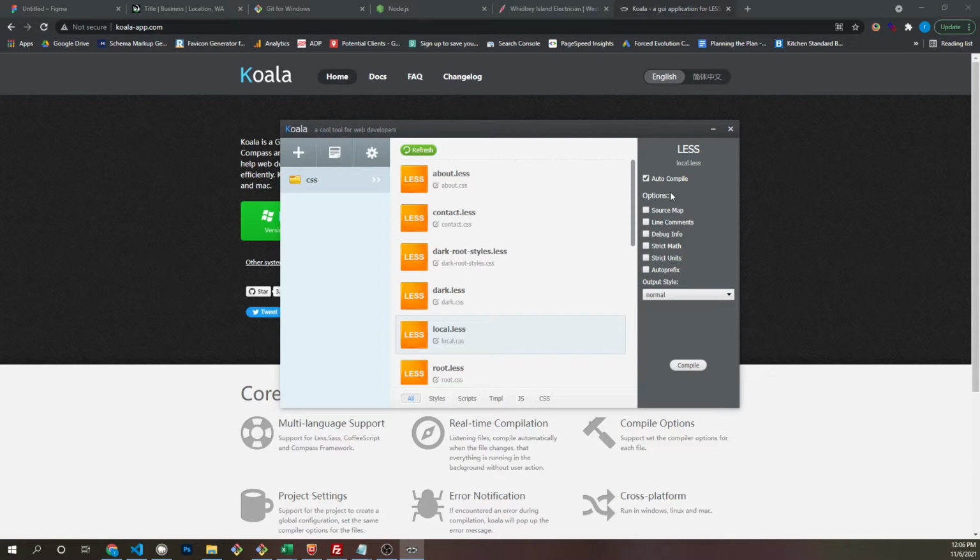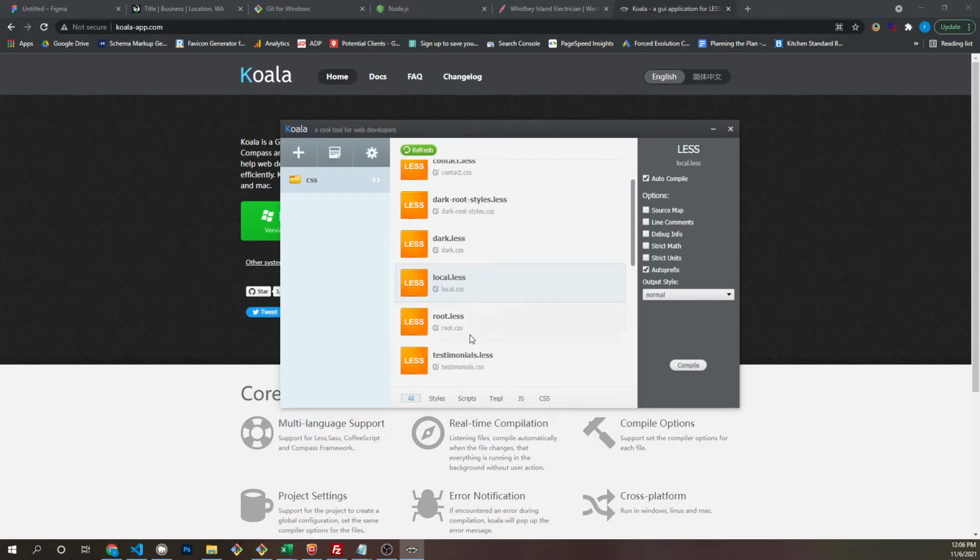And it'll create that file for you. So you can hit auto compile, and then I like to choose auto prefix. It will prefix everything for you, and then compile. Success.